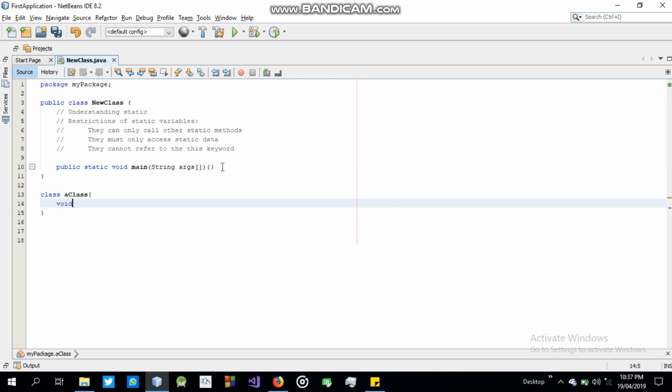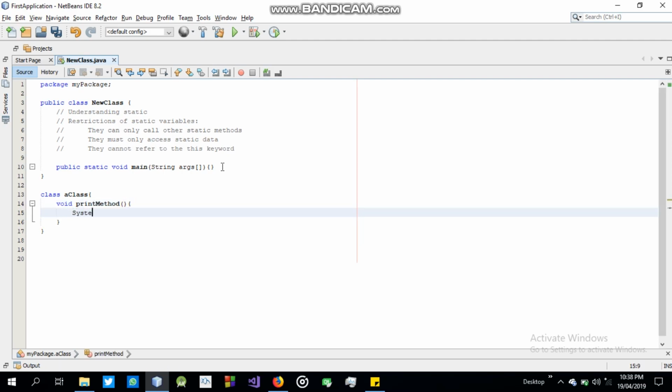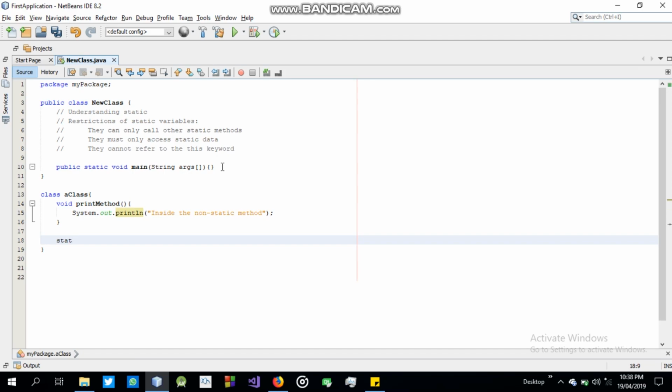So void print method, and inside here, inside the non-static method, and let's make a static method also, static void print static.